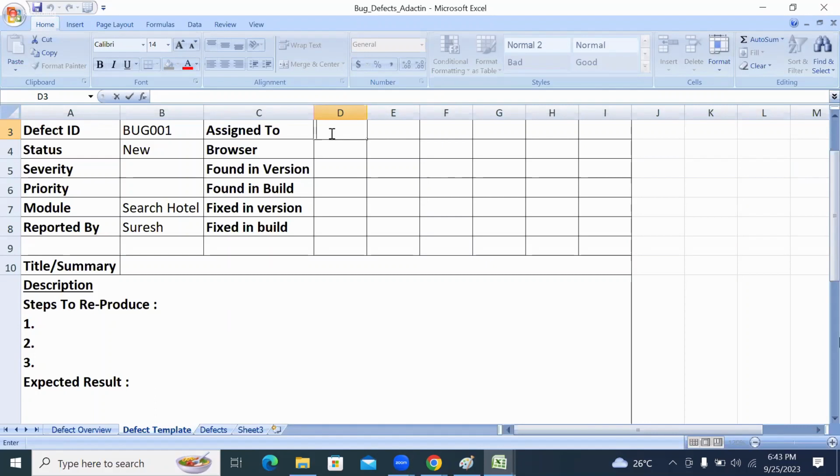If you are not aware of who the developer is, what is the other option? Group ID of the development team. You need to provide the group ID, which combines all the developers.